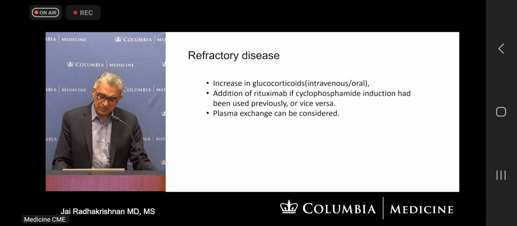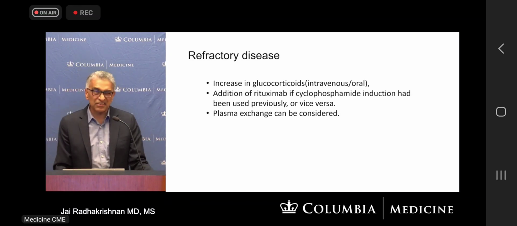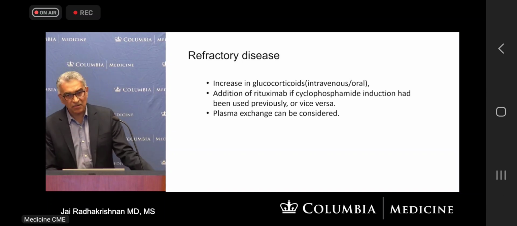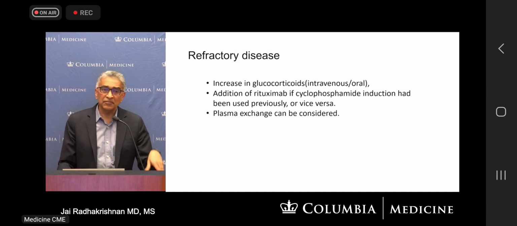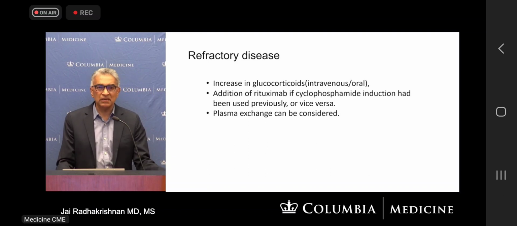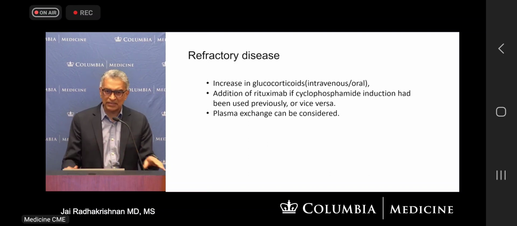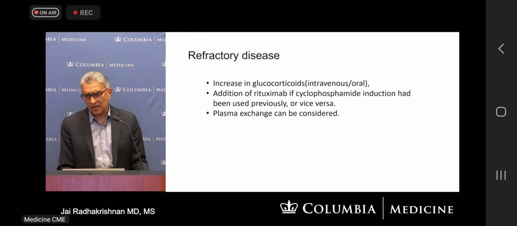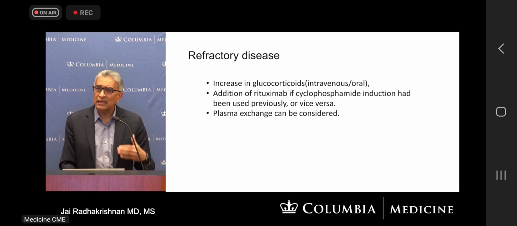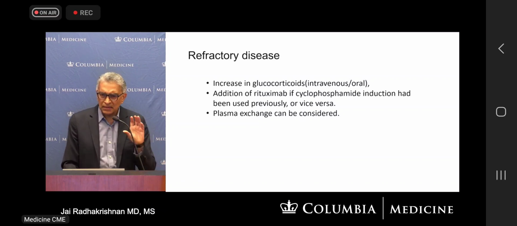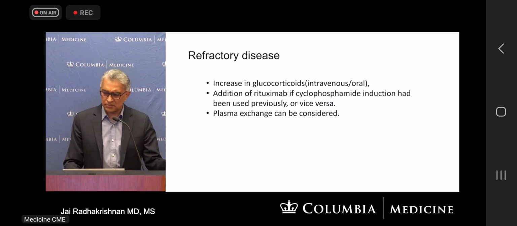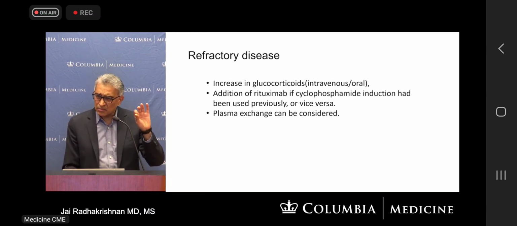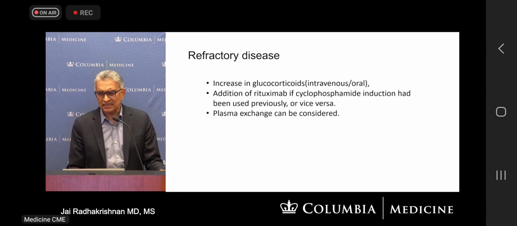The other small trials that have come out, not really trials but more clinical experiences, is the use of avacopan in patients in the setting of refractory disease. And if they had previously been on, say, cyclophosphamide, it's time to use rituximab, and vice versa. And in very severe refractory disease, you can pull your plasma exchange card and hopefully get them into remission. But in the current day and age, with the treatments we have, the chance of truly refractory disease is not very high. There may be lingering or persistent disease.